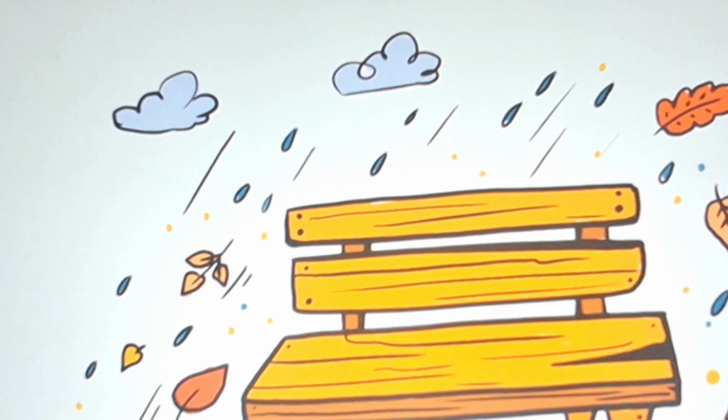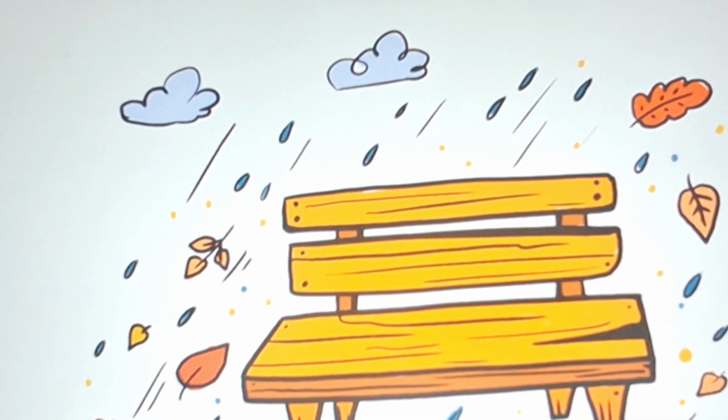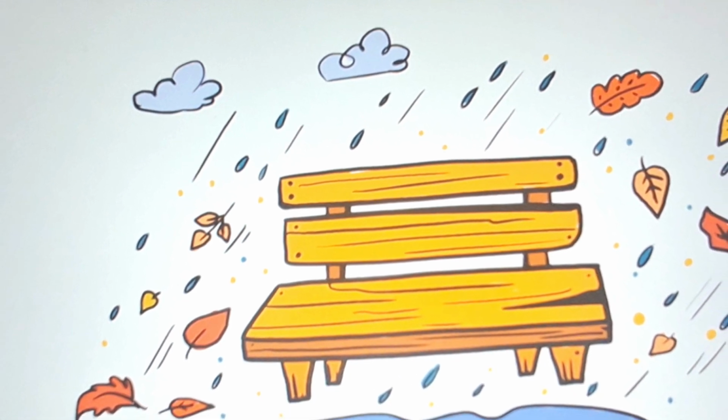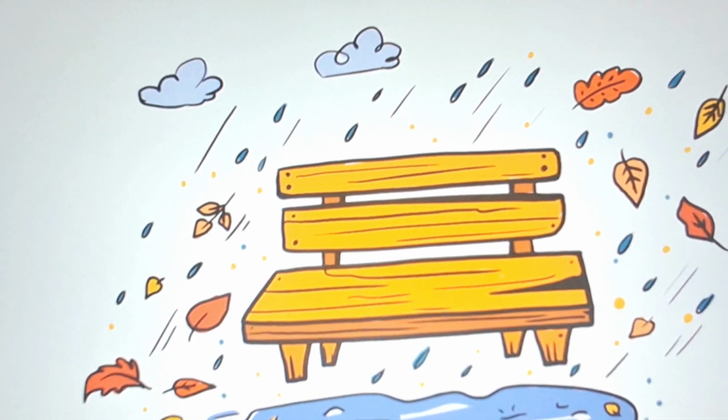Now it's your turn to make this autumn scene uniquely yours. Feel free to add your own creative touches and colors to truly make it pop. I hope you enjoyed creating this cozy fall scene as much as I did.